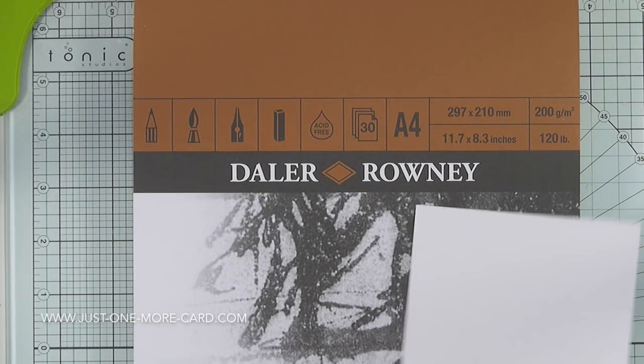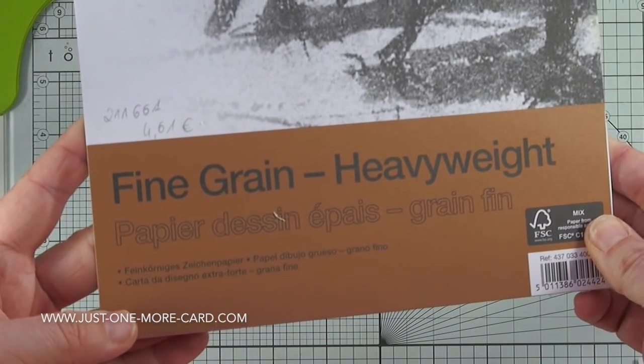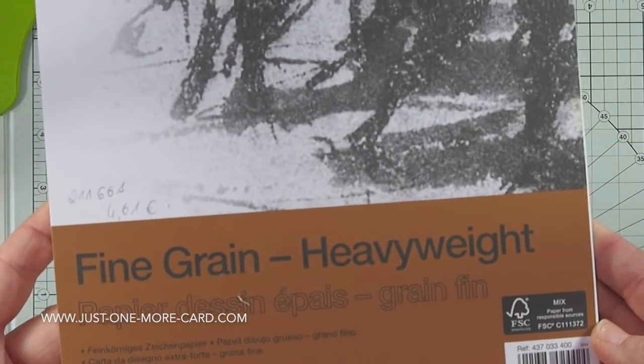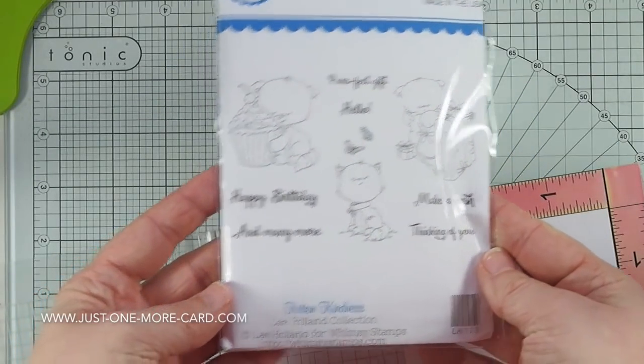I want to start by showing you which paper I'm using. It's from De La Rowney, and here you can see what paper it is exactly, and I found that this works really well with colored pencils, polychromos, prismacolors, and it's quite affordable actually in Germany.